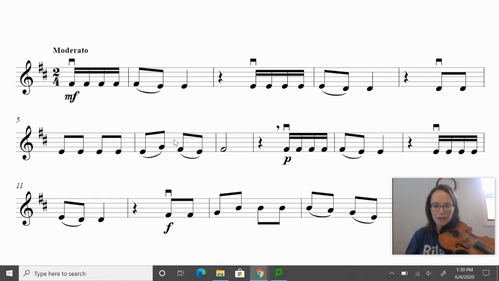Good, then we have a rest, a quarter rest, and then the next set of 16th notes, which comes in on an E. Let's try that. You can probably sight read that pretty easily because it's the same thing we just played, but down a pitch. So ready, and here we go. Awesome. Let's put that together. So from the beginning, ready, and here we go. Rest.